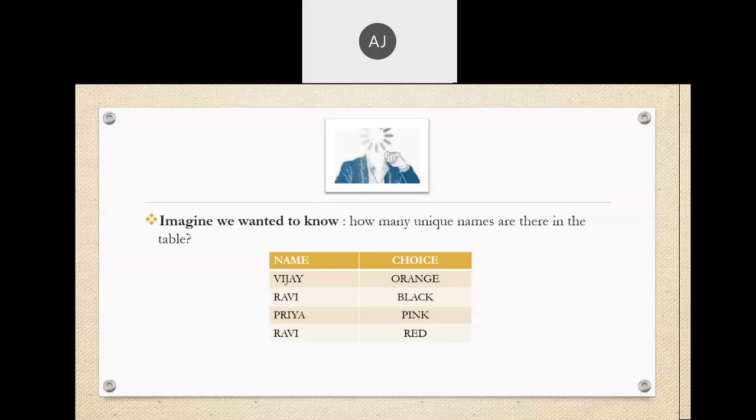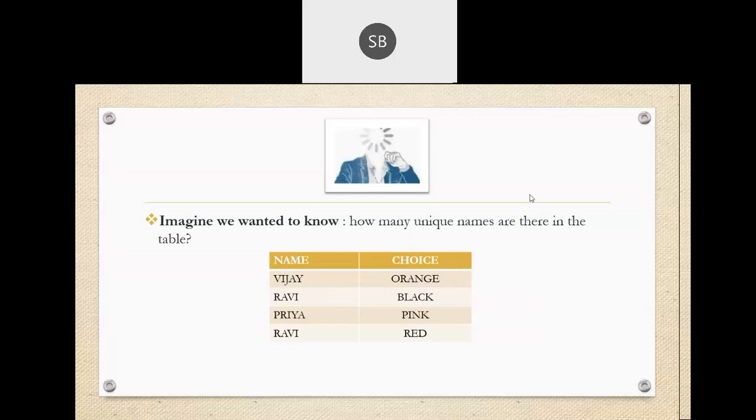What do you think, that I want a count of unique values? I am using the words unique value. Sir, in the name column, there are three unique values. So how will we find that out? I think Nimbalkar has given an answer. So Nimbalkar, unmute yourself and say what you want to say. Which keyword do we need to use to find out the unique value? मेरे सामने only four entries, so I can definitely say that there are three unique values. But how will we find out the unique value? This is my question.